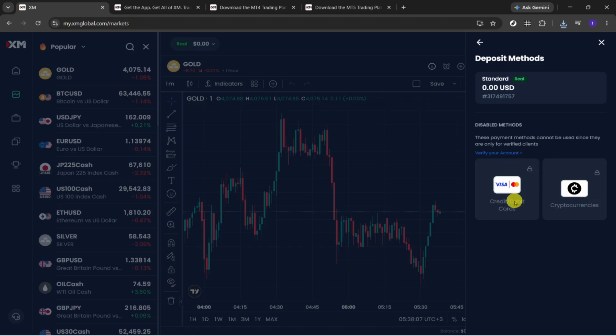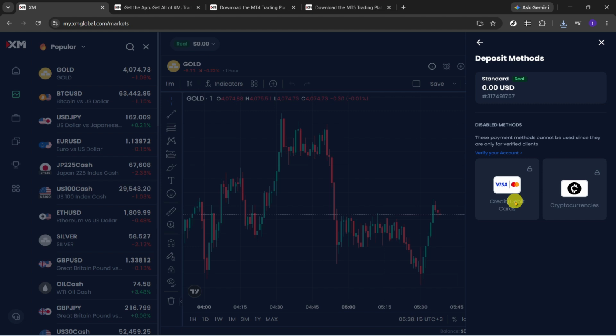You'll then be asked to select the sample account where you want to deposit the funds. Choose the correct sample account carefully before moving on. This step is important because it makes sure the deposit goes to the intended account and not a different one linked to your profile. Finally, follow the on-screen procedure to complete the deposit.